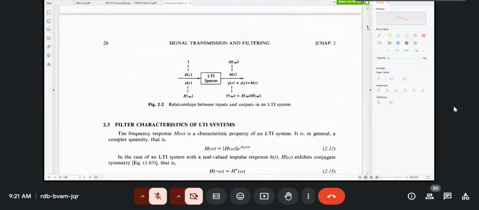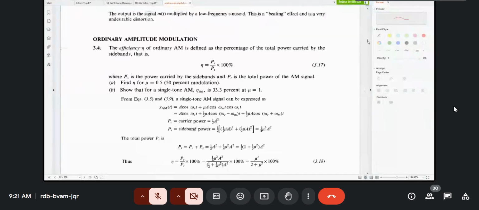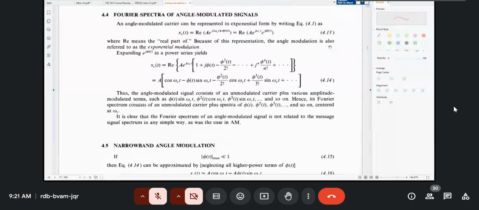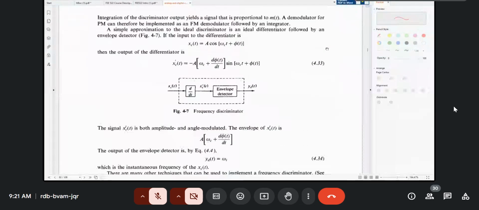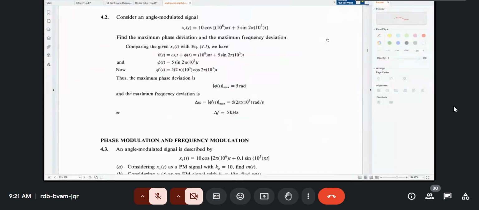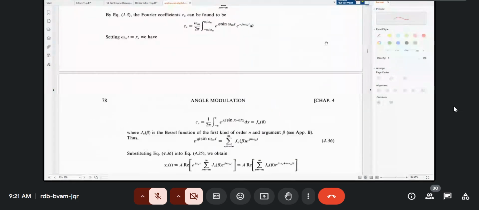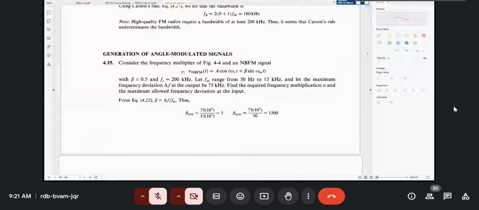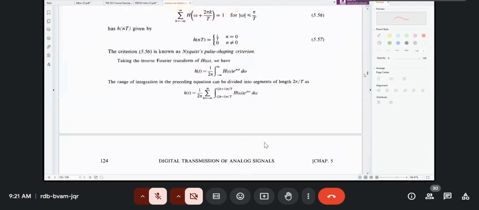This book covers information theory quite well. I think all my material is based on this. This book is free on the net. Download it. It will help you a lot. And I also like his approach because he gives you examples. Can you see what I'm displaying? Very good, thank you very much. So this is the book.